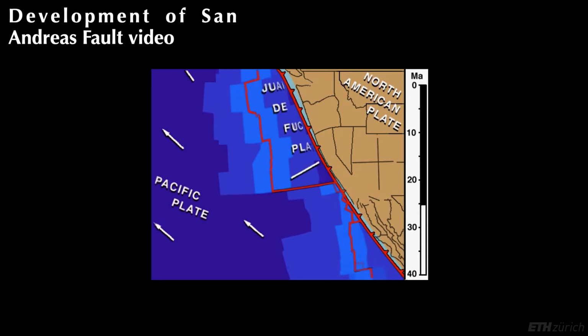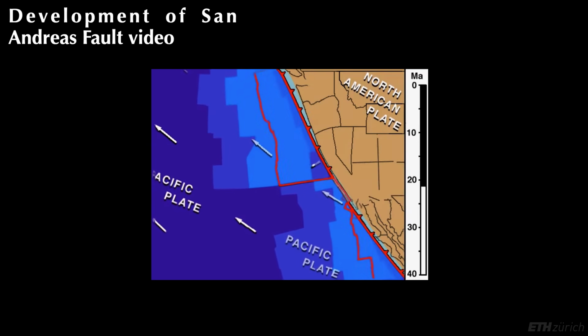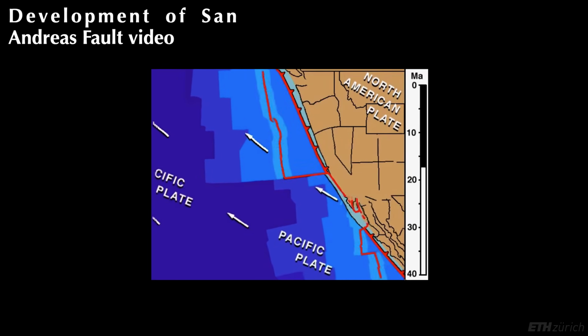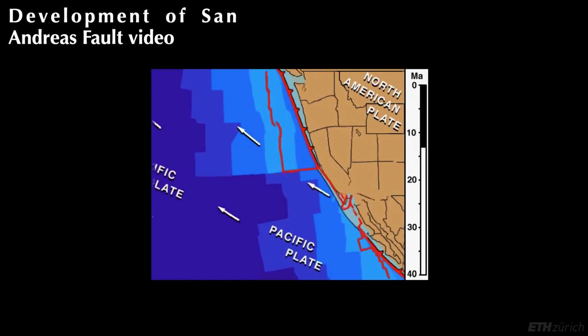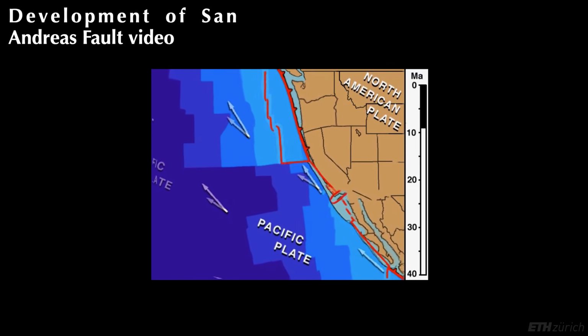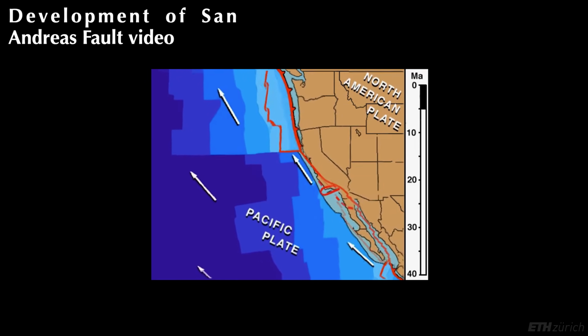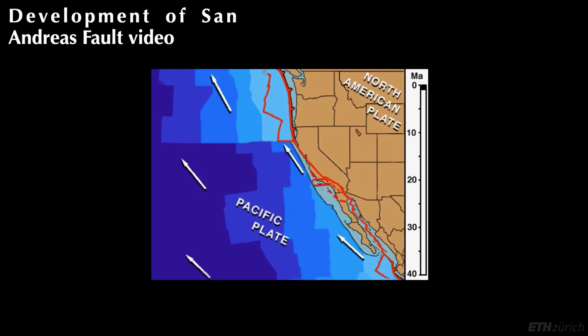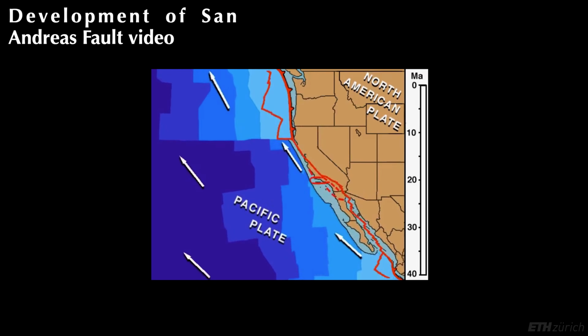The ridge intersects the continent or the subduction zone at around 25 Ma. Here you start to develop rifting in the Baja California region and the unzipping and northward migration of the Pacific plate to form the San Andreas, and to the present day configuration with a small remnant of Farallon slab, the Juan de Fuca plate, still subducting in the north.